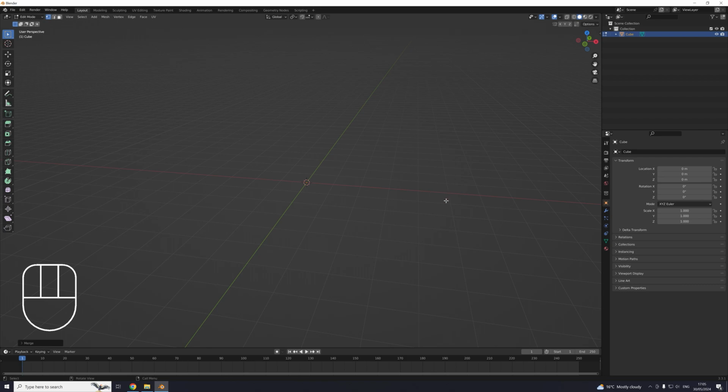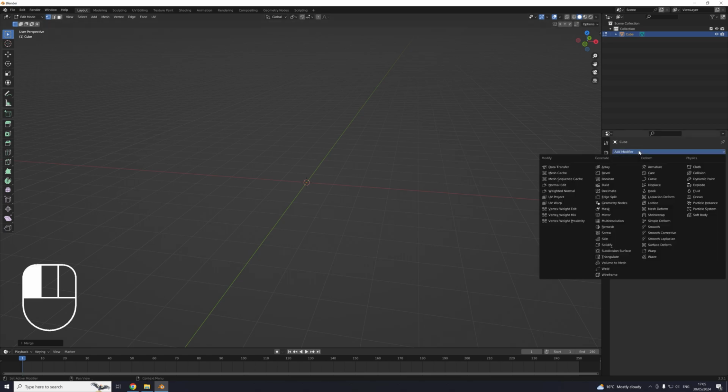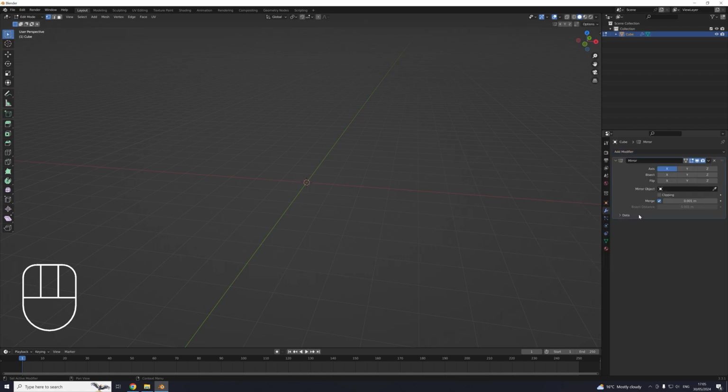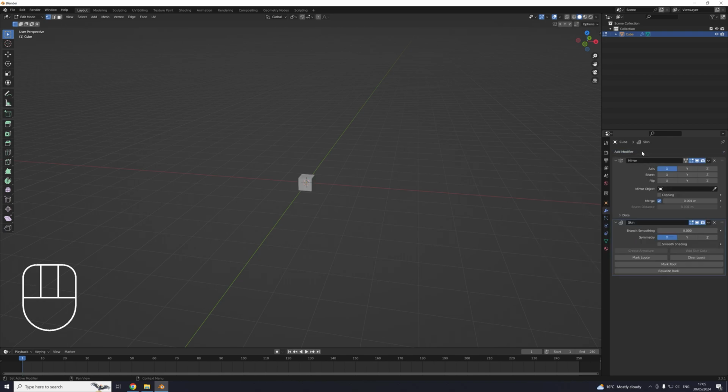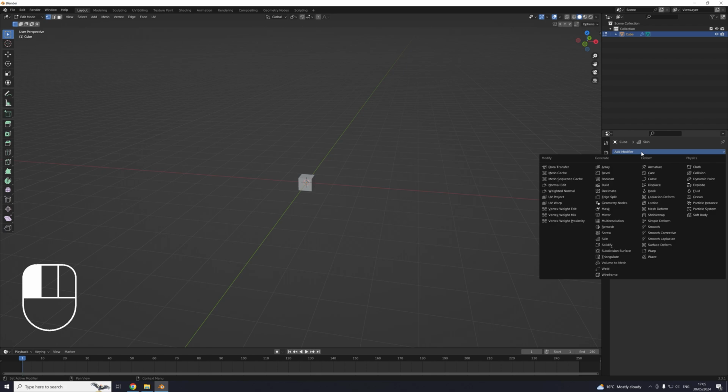So I'm then going to go over to my modifiers. To get these you just need to click on your blue little wrench icon on the right panel just down here. You should see that there's no current active modifiers, so let's actually add some. The first one I'm going to add is a mirror modifier, so I'm going to click there, just go to mirror. The next modifier we're going to use is going to be a skin modifier, which you can find just here. And the final modifier is going to be a subdivision surface modifier.